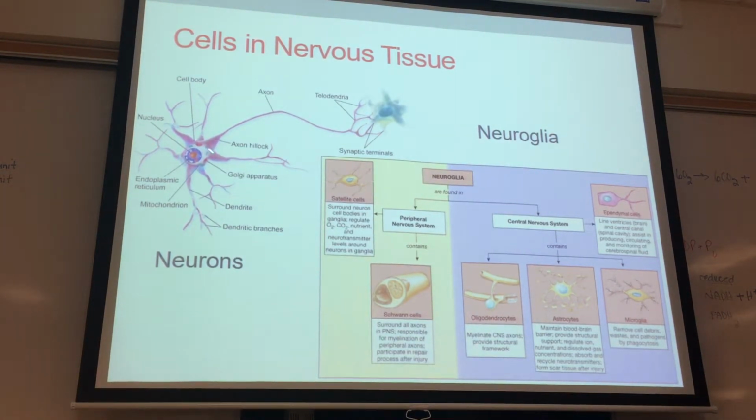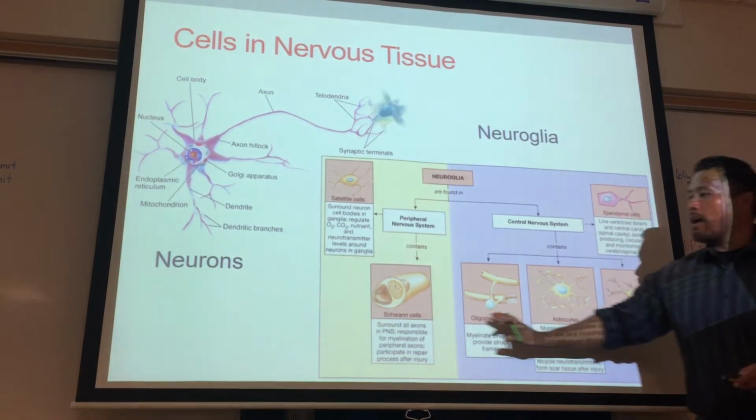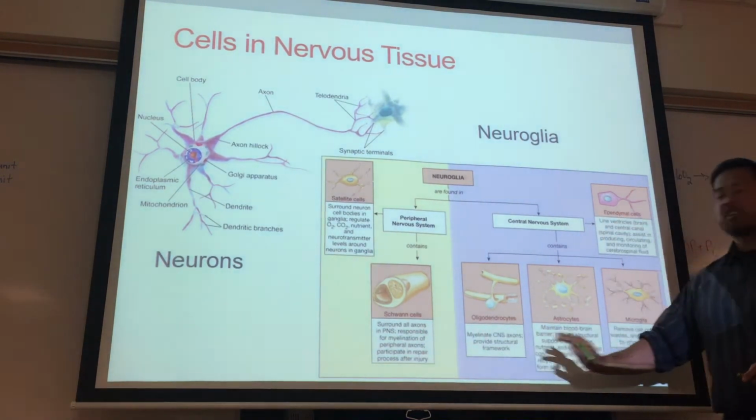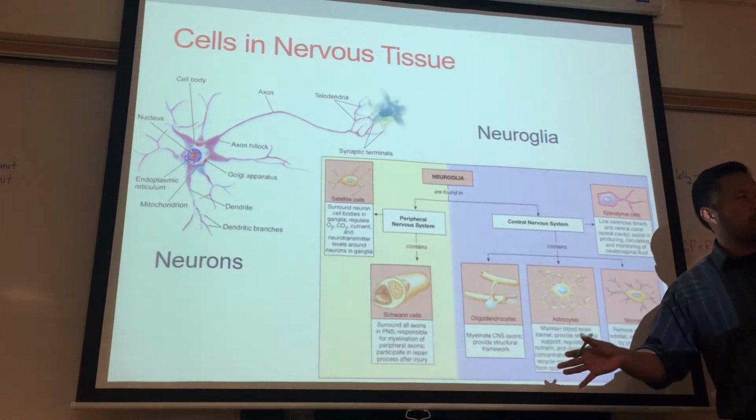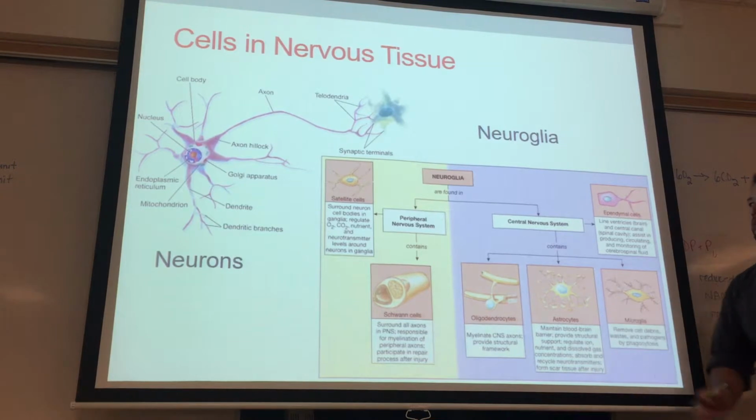And so before we talk about neurons, let's talk about the neuroglia. And neuroglia, we're going to be able to see, are the supporting cast. And you're going to see the different ones that we have here. And I will have slides on these. I'll just touch on the general gist of what they do. I'll leave you guys to do the rest of the memorization.